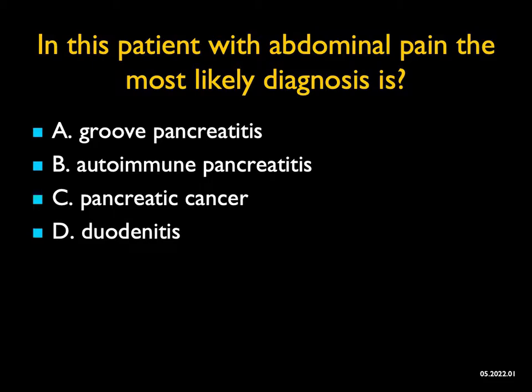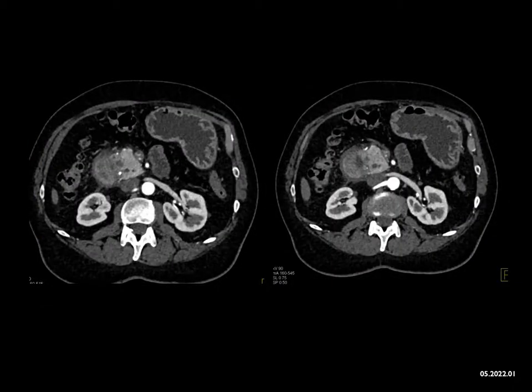In this patient with abdominal pain, what's the most likely diagnosis? You can see from the images there's something going on in the duodenum and in the gap between the duodenum and the pancreas and around the pancreatic head. So you say, what could this be? Well, autoimmune pancreatitis typically doesn't involve the duodenum. Pancreatic cancer can extend to and involve the duodenum. It does that very commonly, particularly the second portion of the duodenum with pancreatic head tumors. But here you don't see a big pancreatic mass, and the epicenter of the process looks either between the pancreas and duodenum or the duodenum proper, and simply saying duodenitis would not explain the changes by the pancreas.